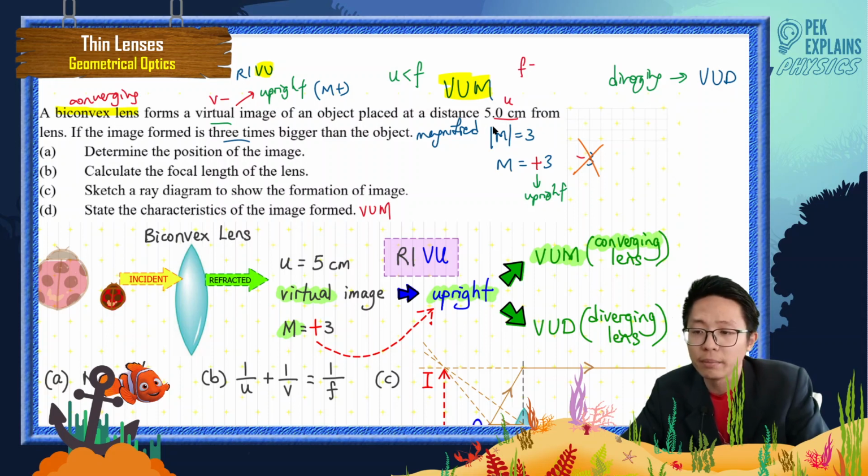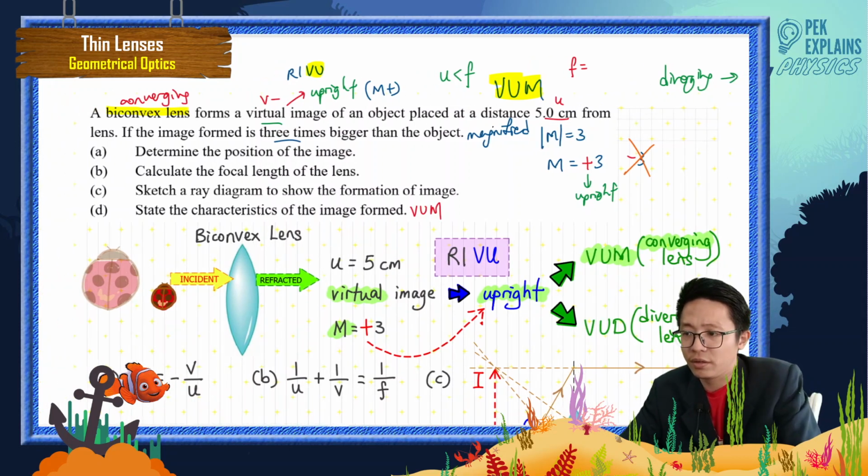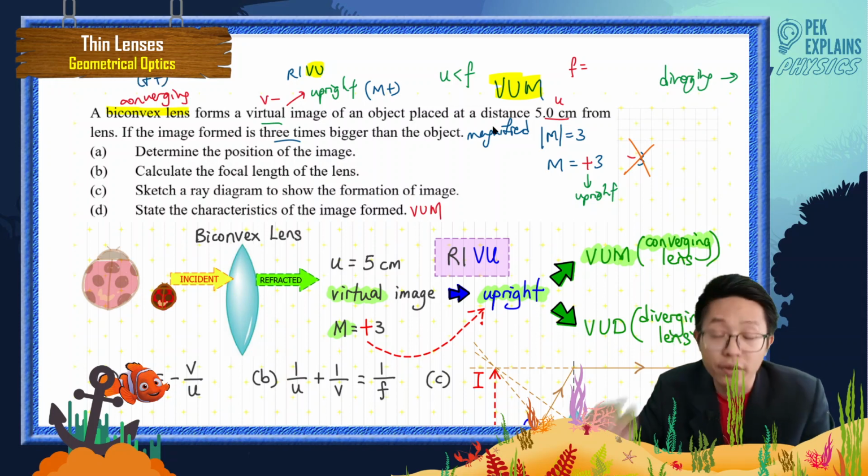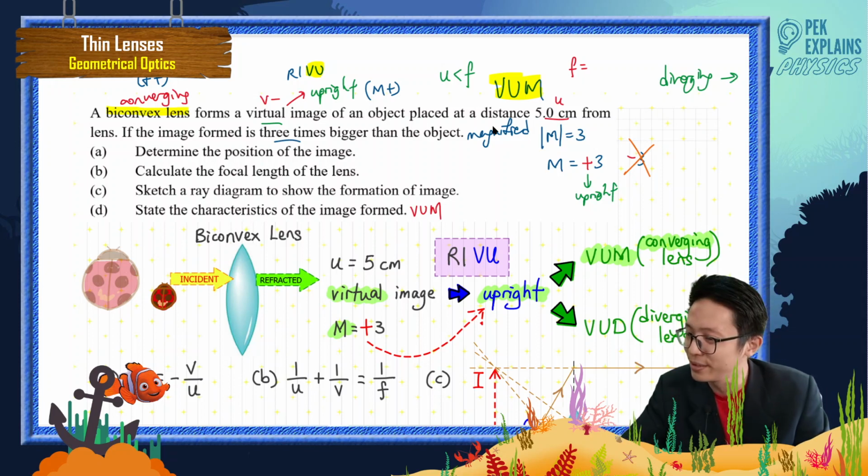The focal length can be maybe... and this lens must be converging. You see? This is converging, that means a biconvex lens, the fat guy is converging. Converging means it must have a real focal point. Real focal length. The f must be a positive value. I also know the f must be positive because it's converging. Converging, f must be positive.